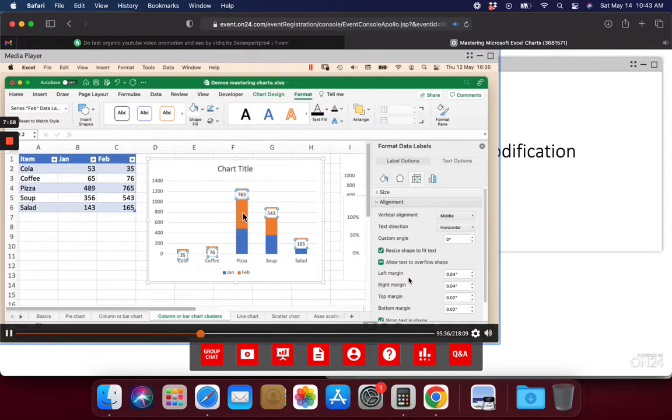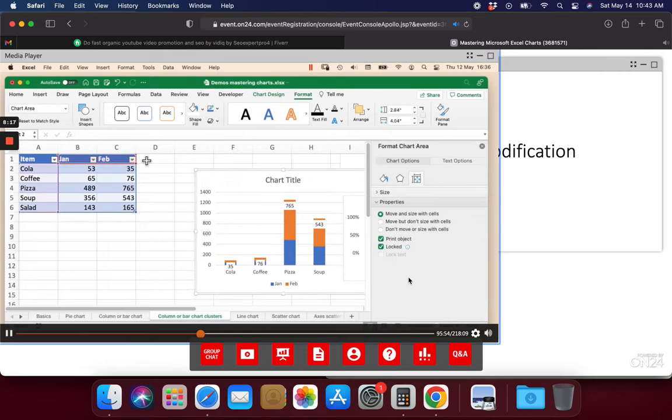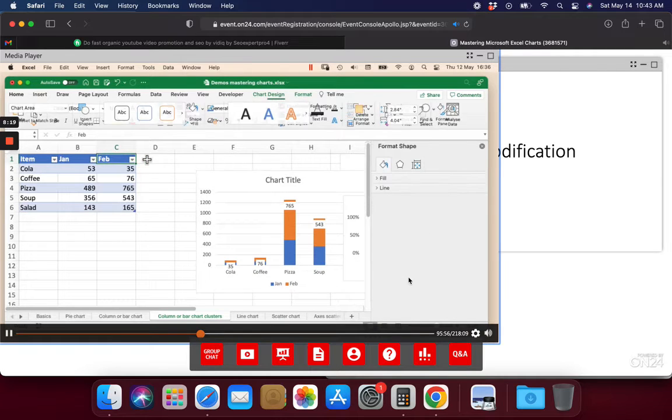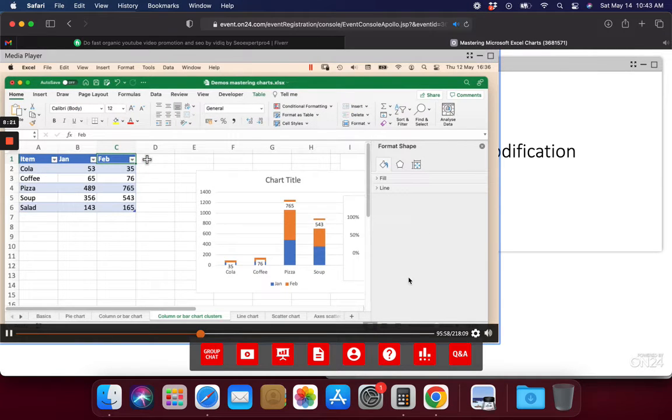Now, instead of showing me what the figure is for February, so 765 for pizza and so on, let's say that I want this to show what the total figures are for January and February. By default, the chart isn't giving me that, but what I can do is add an extra column to my table that calculates that for me.